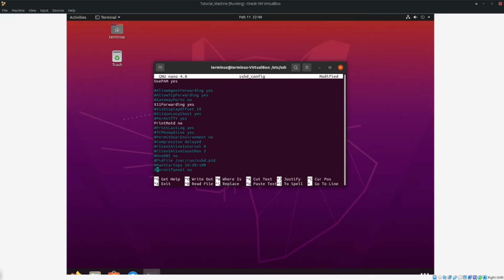So the last thing that we're going to want to do is make sure everything else is properly set up, looking at how you want to set up the server, a lot more. So the next thing we want to do is hit Control X, yes. Now we're going to want to do sudo systemctl enable sshd. That should work.